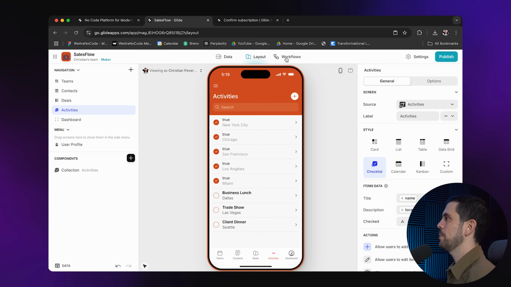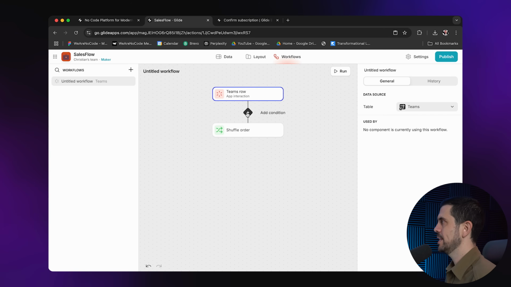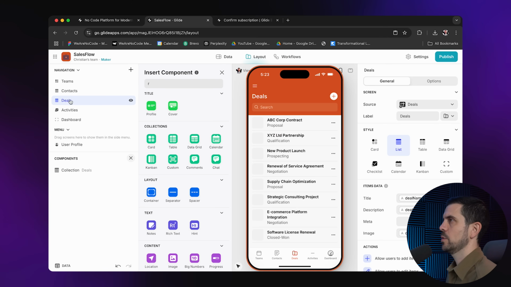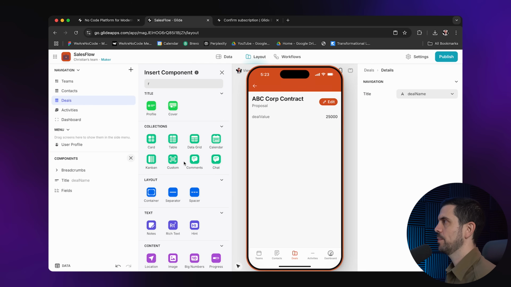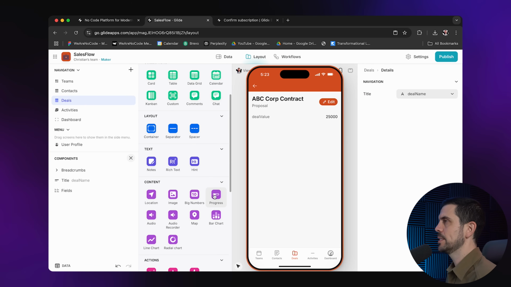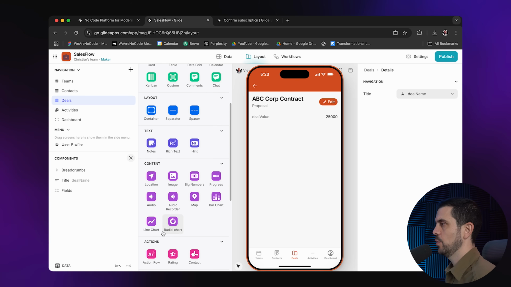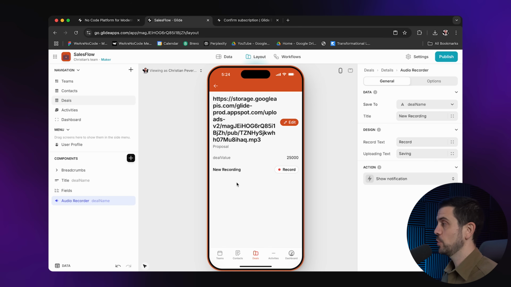When you come to the workflows up here, this is actually really interesting. It's kind of like a Zapier. You have a trigger, and then that trigger is going to trigger specific actions. So for example, if I wanted to go inside a deal here, and then I wanted to add, let's say, an element inside of this deal, that would be an audio recorder. Now they have an AI feature here that would allow you to actually make a recording and go from voice to text. So you could, for example, have a note taker inside that app and you basically just speak to it. So you just got off the phone with someone, you go into that deal, you basically give a little voice memo, it updates the deal with that information.